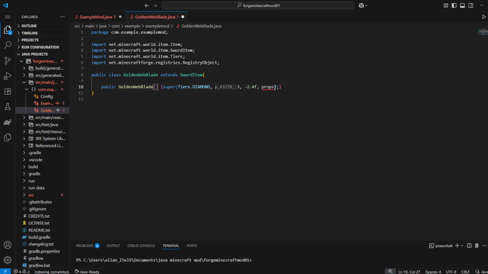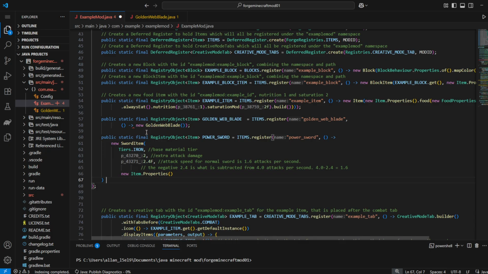And then we replace this with the actual thing, new item dot properties, like the power sword. Would this make it so we don't need that? Oh yeah, it does, because we don't need the properties props and the new item properties. Okay, so now the only error is this random annoying thing, just a minor pain to get rid of.